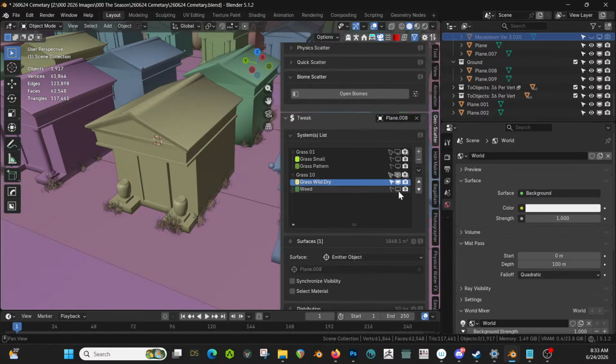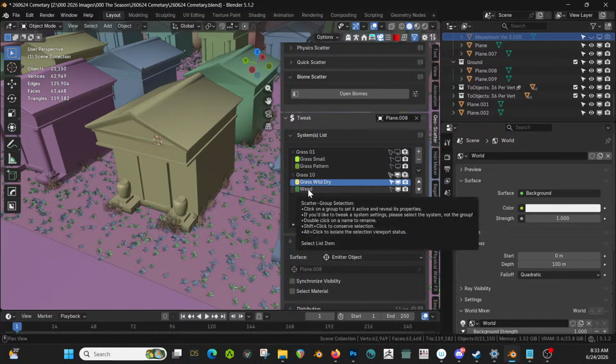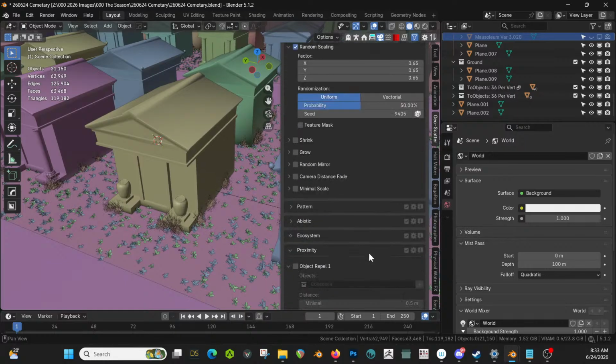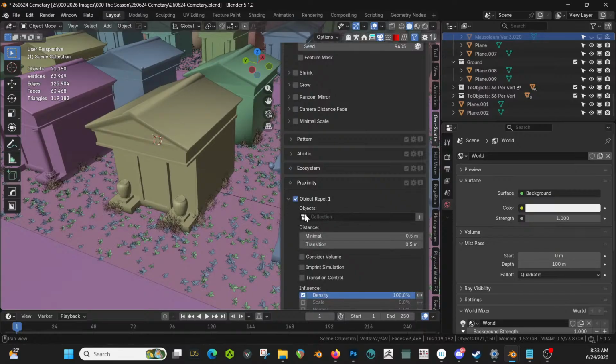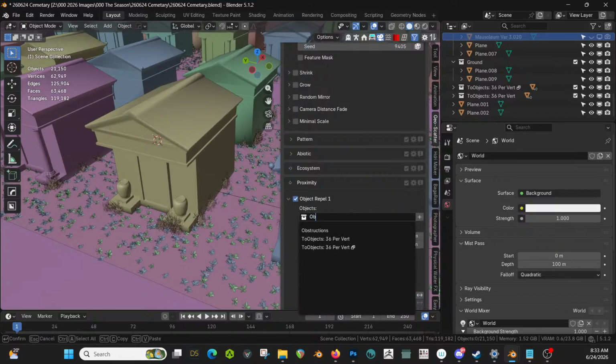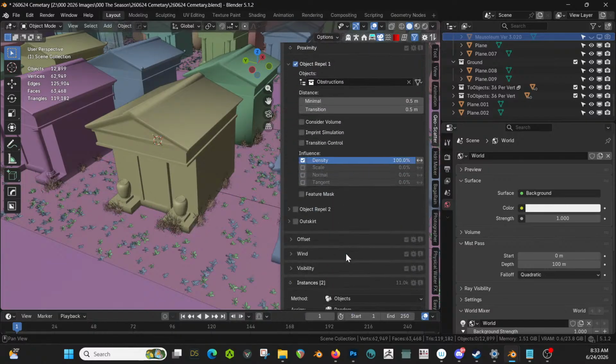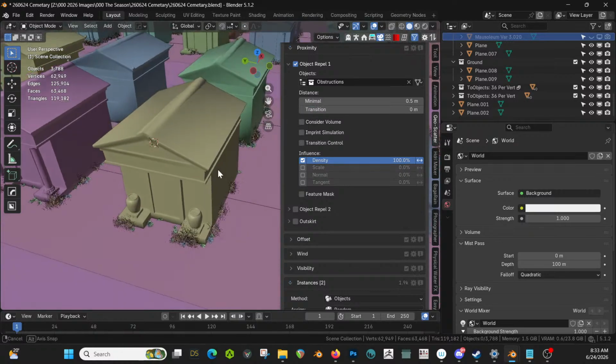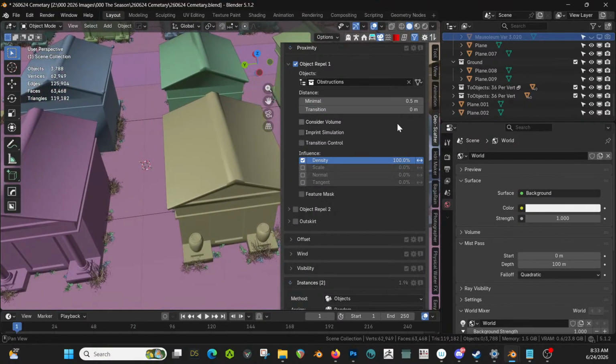Okay. Let's do the same thing with weeds. Repel obstructions. Invert it. Transition of 0. 0.5 is fine. And transition of 0.1. That's slightly more weeds.